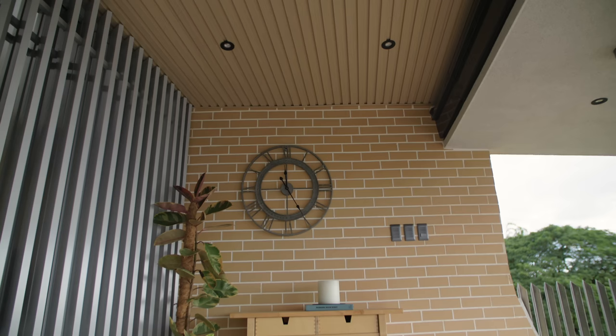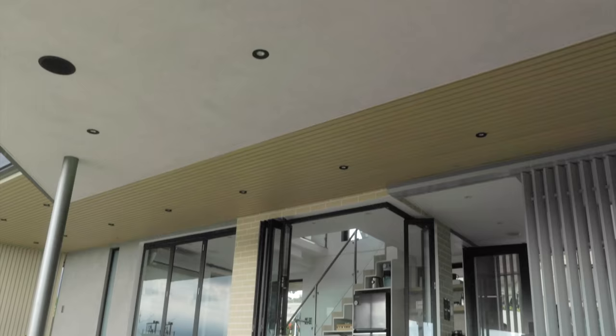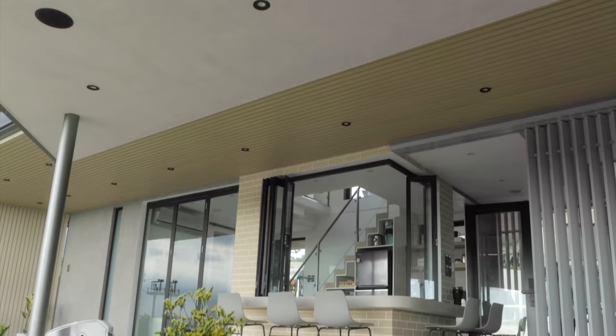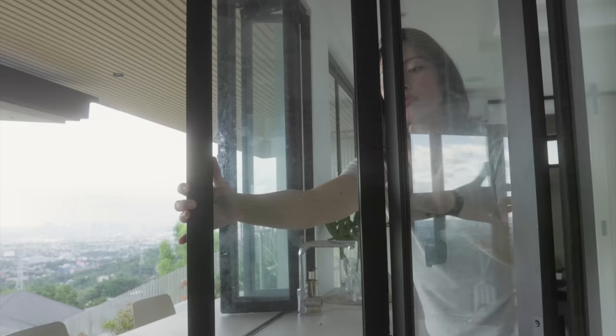We were happy that Iya also liked muted colors. We had an array of muted textures and colors — light brick, a beautiful light grayed counter, very neutral floors, contrasted with blacks, grays, and silvers. You'll also see the accordion windows behind us — a design element we wanted to incorporate at the corner so we blur the boundaries between the inside and the outside. It closes the house when you're not using it, but when you open it, it becomes like an outdoor bar.